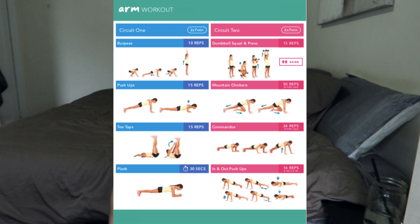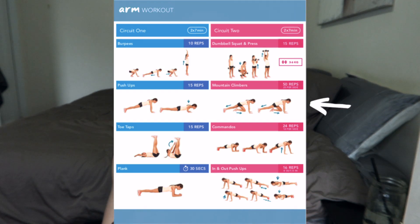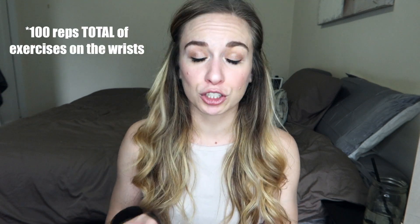It's a lot of push-ups. My only complaint with the programming was in the second circuit — you are on your hands supporting yourself with your shoulders for a long time. First you're seeing mountain climbers, then you're going into commandos (I call them up-downs), and then you're going right into those in-out push-ups. It's just a lot of reps. If it were me, I probably would have programmed something in between the mountain climbers and the push-ups just to give you a little bit of a break. In my opinion, doing a hundred reps of an exercise on your hands is a little bit too much — but that's just me, so I give this workout an A-.